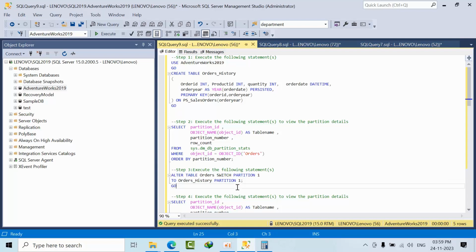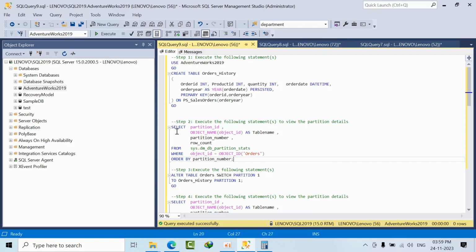I am doing that because in the archive table I have created the same partition key that the original table is using. If you see the magic, within a fraction of seconds, it will change. The reason behind this is that switching a partition is not a DML operation, it's a DDL operation. That's the reason it only changes the head, it will not check the leaf level. So even if it is TBs or GBs of data, it doesn't matter, it will complete in a fraction of seconds.